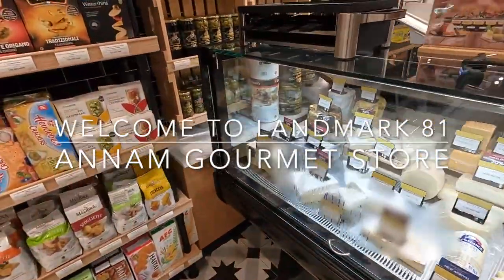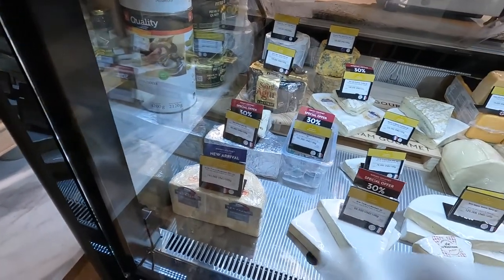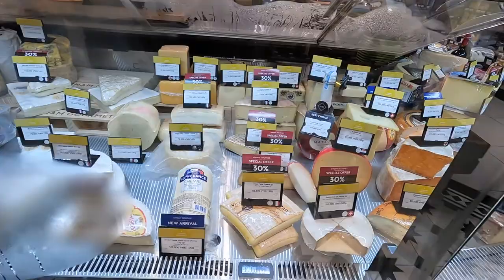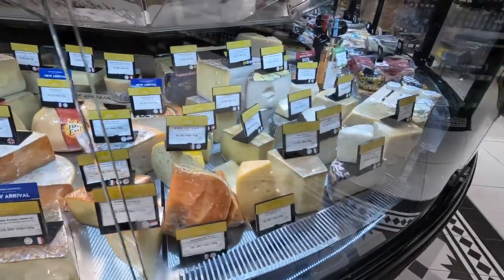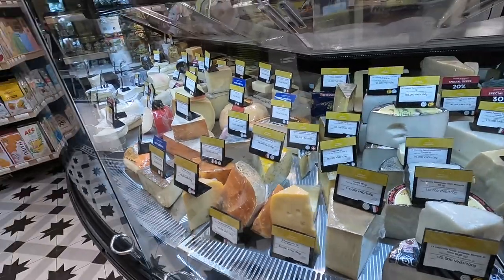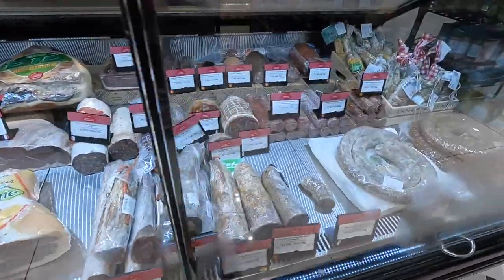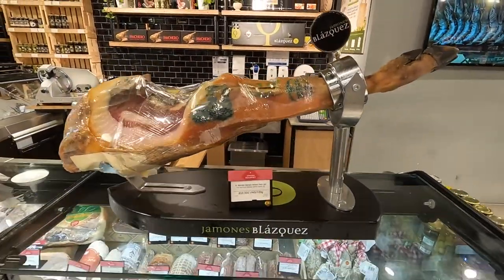We're in Landmark 81, in a little grocery store. Check out this cheese selection — they got some moldy cheeses in there that look phenomenal. I'm a cheese guy, I love trying different cheeses. This place would be awesome to live near; I would get a different style every week and think I'd have a year to try them all. We have the meats too — any kind of sausage you want, or you can get the whole blade.